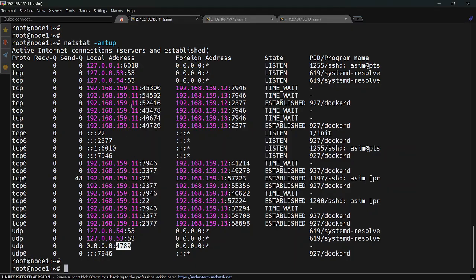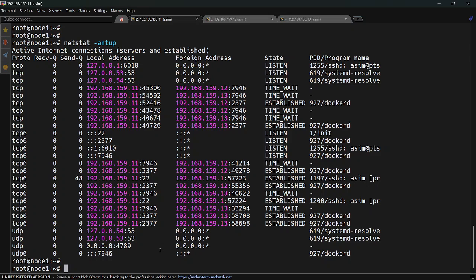This 4789 port is used to open the VXLAN tunnel between these three nodes. Whatever node is working as a manager or as a worker will be interconnected using this VXLAN.